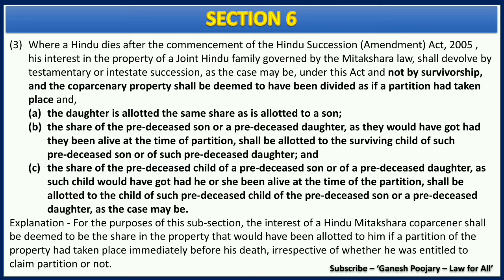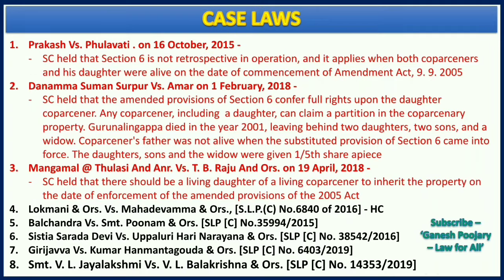Let us see which were the important case laws. These were the few important case laws. They raised certain number of questions, they answered certain number of questions, but they confused a lot. The first one is Prakash versus Fulvati. Here it was admitted that section 6 has retrospective effect. However, on 9th September 2005, if both daughter as well as the father is alive, in that case only the daughter would get the right of property.